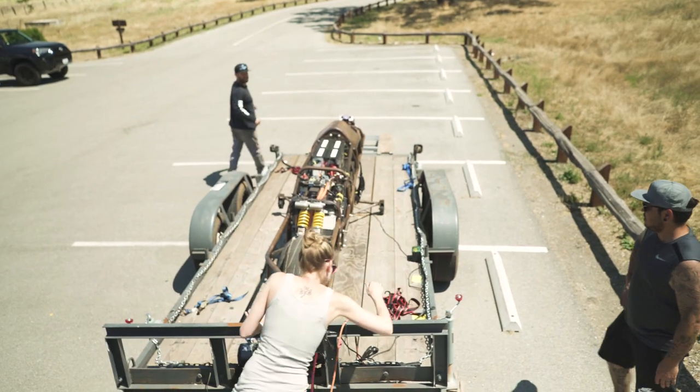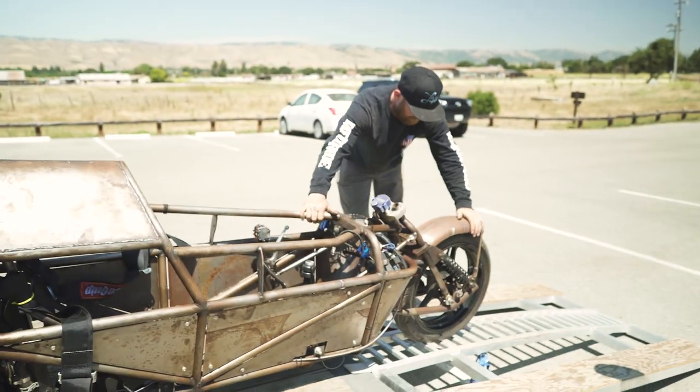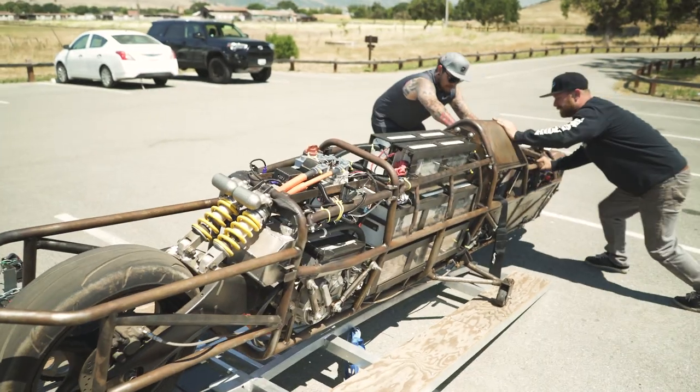So deadlines are super close. We've got about 2 months until we're supposed to run. I think next weekend we're going to take this bike out for its maiden voyage, which I'm really excited about. I've never seen it run on its own. I don't know how it's going to balance or anything else. So that's going to be a really nerve-wracking, exciting time.